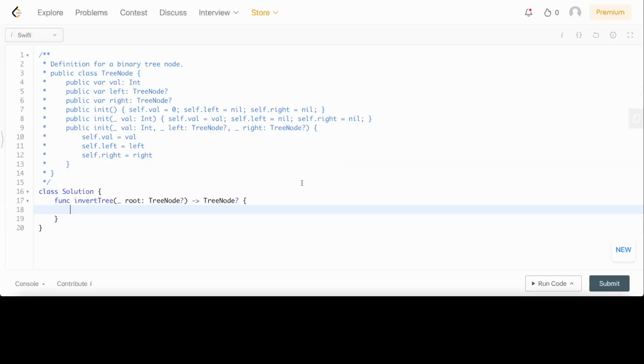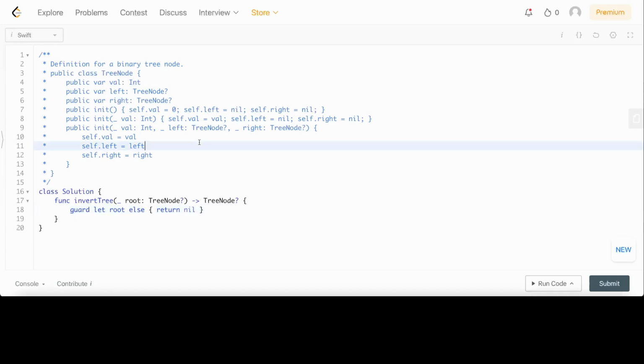All right, invert tree. Whenever we're thinking of recursive solutions, it's often better to avoid looking before you leap, as they call it. What I mean by that is you want to handle your base cases so that you can comfortably write the code and have everything work the way you expect it, rather than write some code and, before you trigger a recursive call, perform checks to make sure that you're not doing something incorrect. So the first thing we'll see with this function is they give us an optional tree node for the root. So we might just do guard let root else return nil.